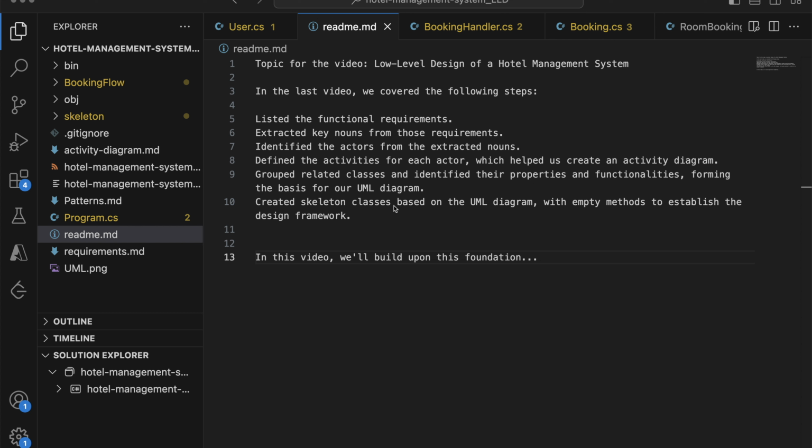If user is one of the classes in your UML diagram, just copy it, create a class of it, and write down those basic functionalities. Write down the empty functions, methods, whichever you wrote in your UML diagram, and that's it. This is your skeleton ready. From here on, you can work on the specific functionality which your interviewer is asking you to work upon. This process we established in our last video. Obviously we will cover that also here.